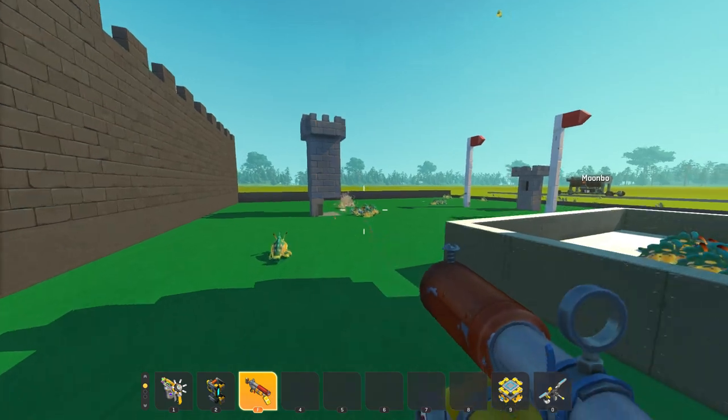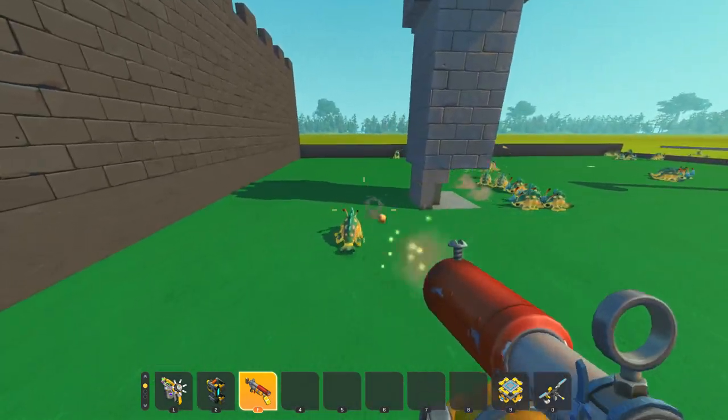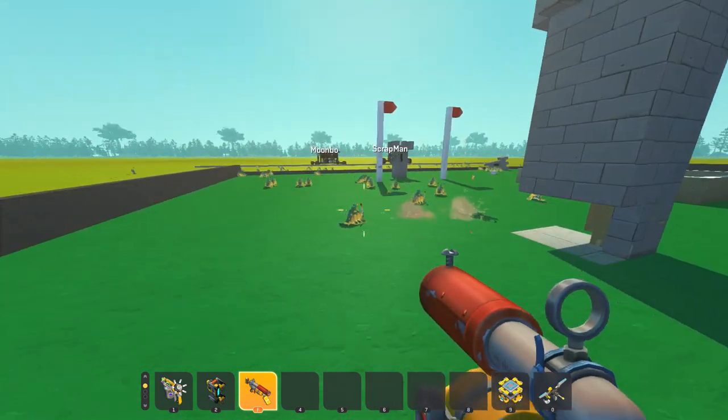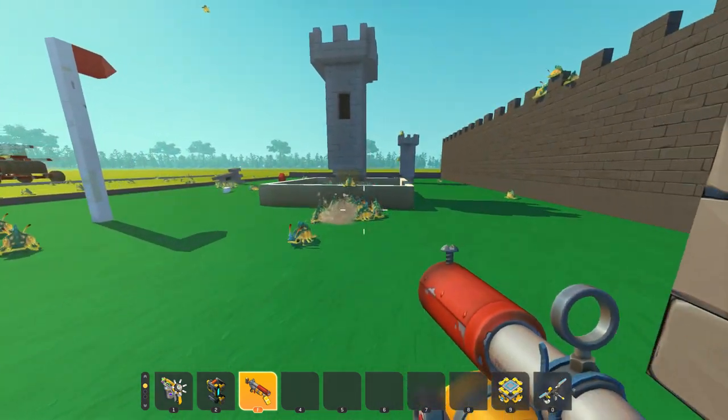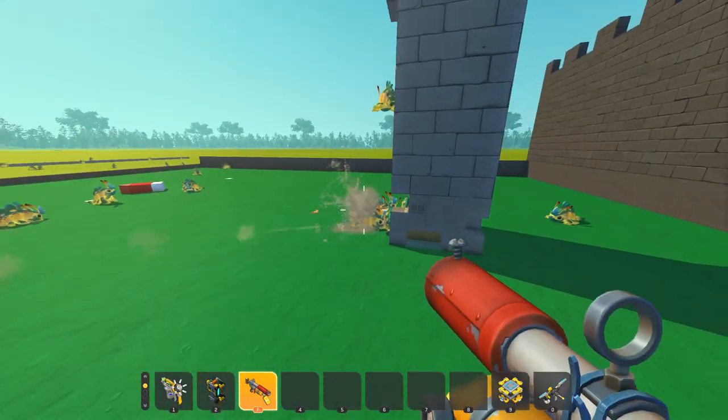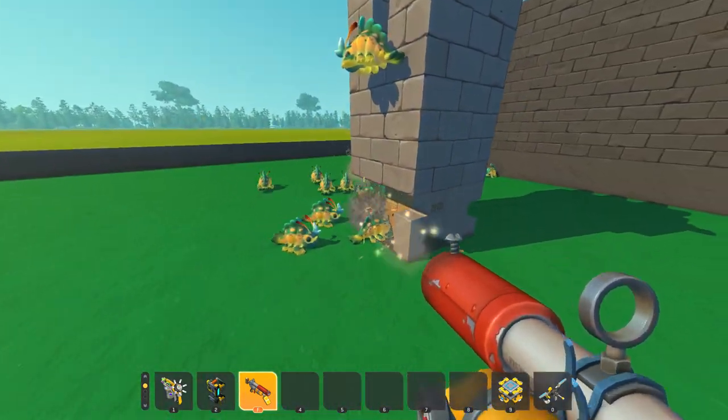All right, I'm back on target over here. Oh, that was a good shotgun. All of them landed right at the base. Yeah. All right, yeah. His army is distracted. Oh, there goes another flag. One more flag left.